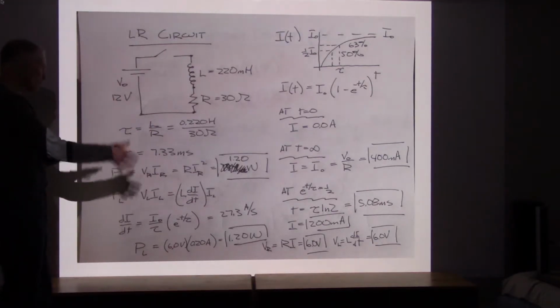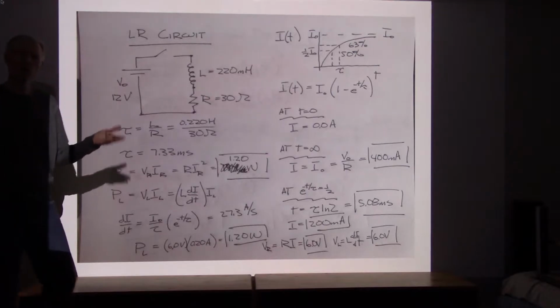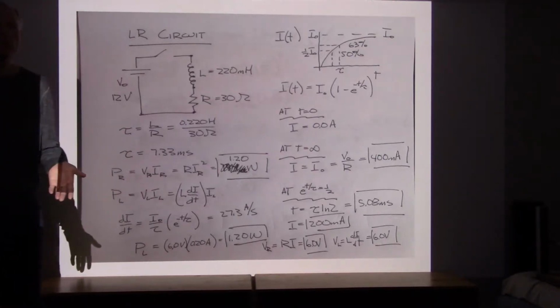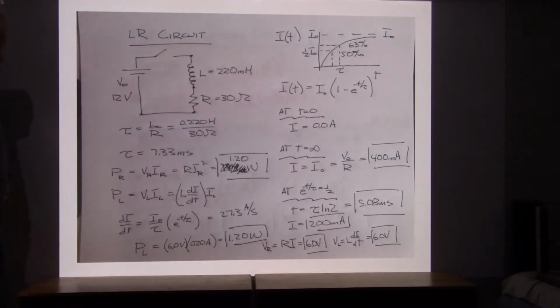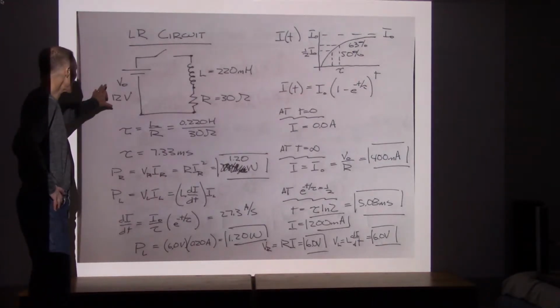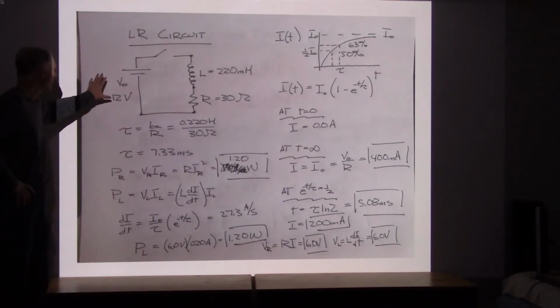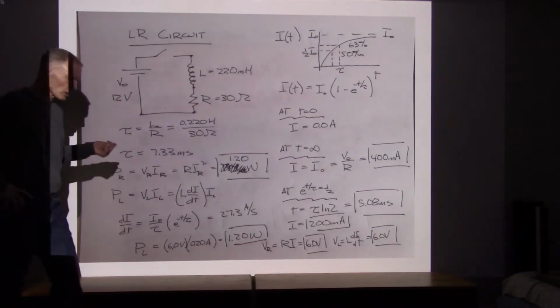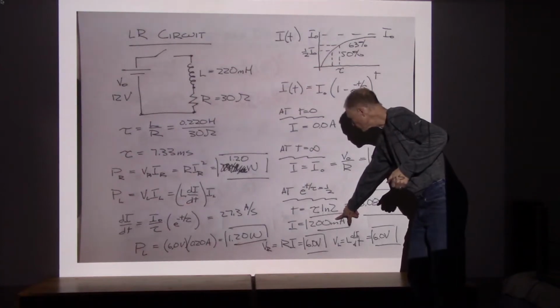Now, I think what they ask about was in addition to what we've done here. So we've done this pretty thoroughly, but they also ask at what rate is energy coming out of the battery. So let's think about what that would be. For the battery too, I can do V times I. So the voltage on the battery is 12 volts, and the current going through the battery would be the 200 milliamps.